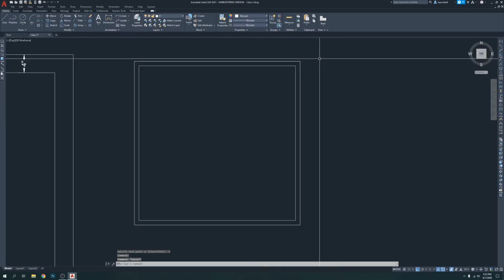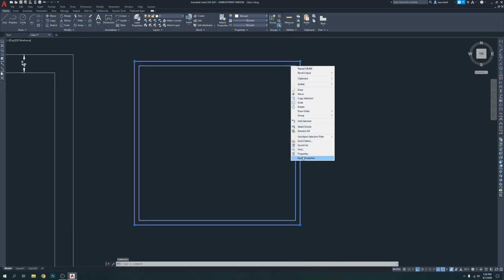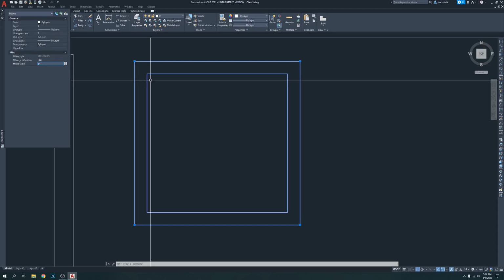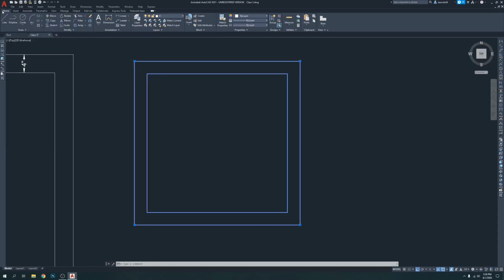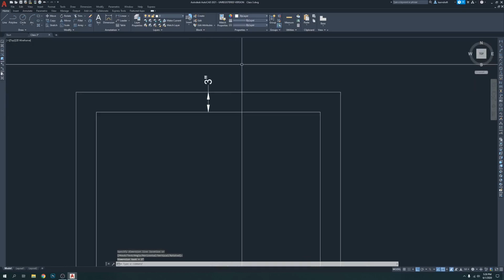Let's say the dimension of the profile we are drawing is 2.75. It has to be 2.75. Now click on this one, right click, go to the properties, go to the mline scale, make it 2.75, which is 0.75, so 75, then press enter. It's showing 3, don't worry, I'm gonna close here. Now if we check here, it's gonna show us 3 also, but you're gonna make some changes and it's gonna become 2.75. So this is 3 inches.